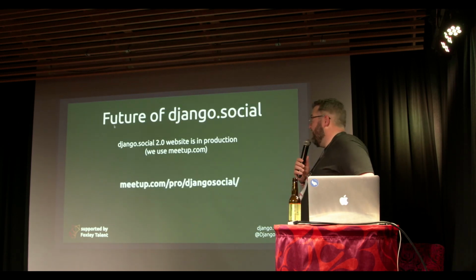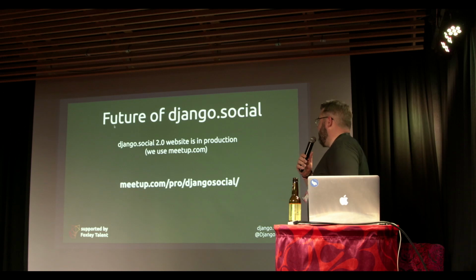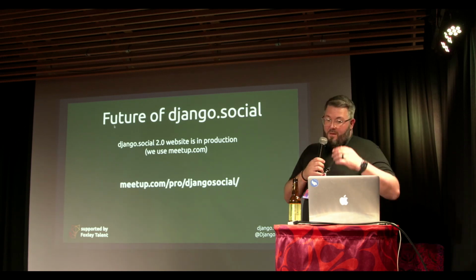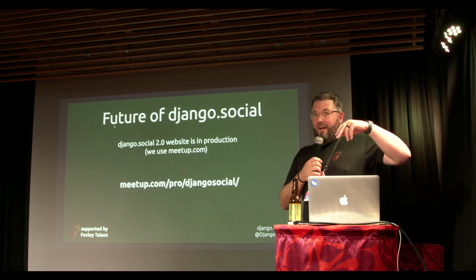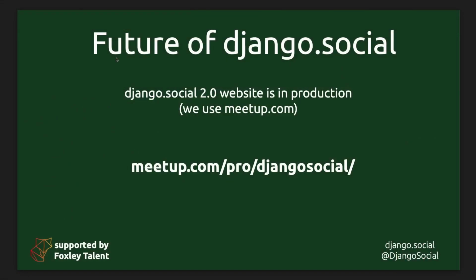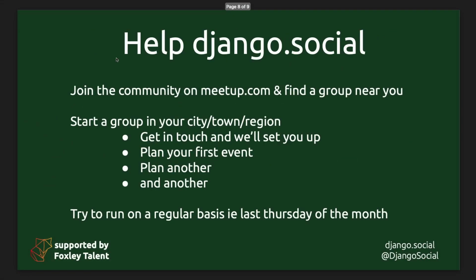So, the future of Django Social: we've got a new website being built, but we use meetup.com where you can go on and find any of the groups that are there. But how can you help? Join the community on meetup.com and find a group near you. If there isn't one, I've listed them all, so if there isn't one, please just get in touch.